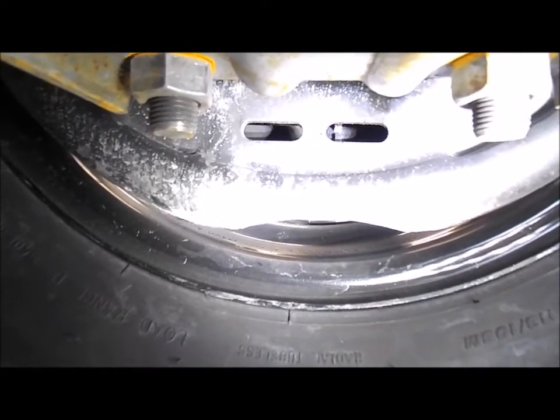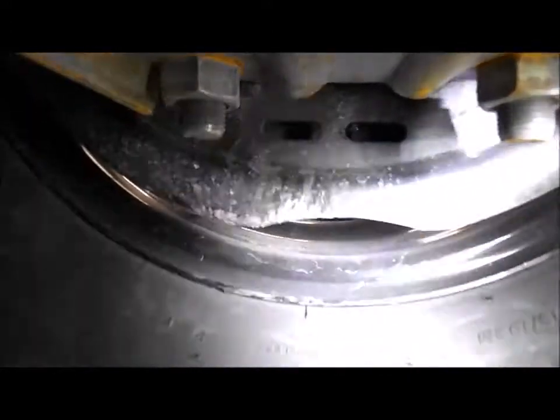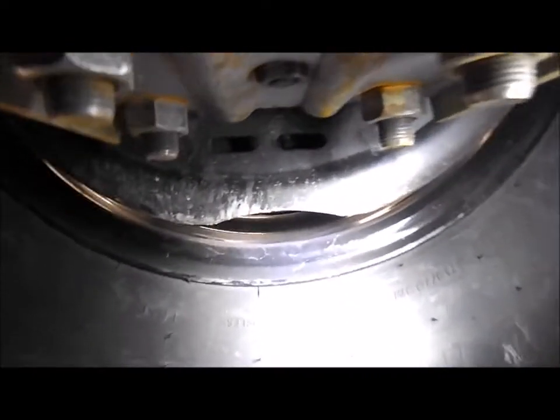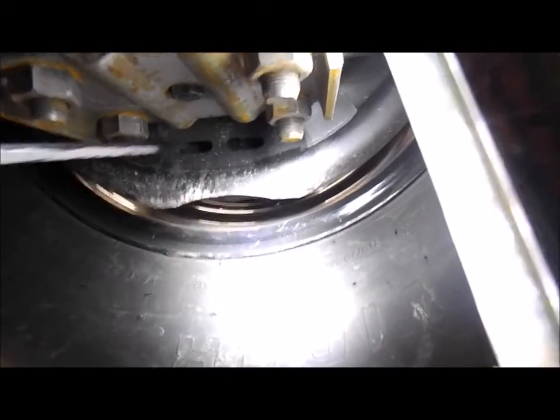We're underneath the trailer here. If I get the light just right, you can see in that axle hole there's what they call a star wheel. You can use a special tool, which I don't have. Otherwise, I'm using this long Craftsman screwdriver I picked up from Goodwill for basically nothing. All you do is rotate it — just stick the screwdriver in as a flat blade and pull and spin that little star wheel in there.